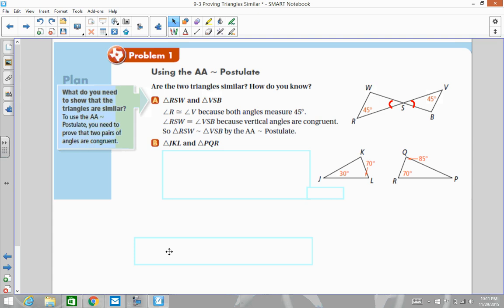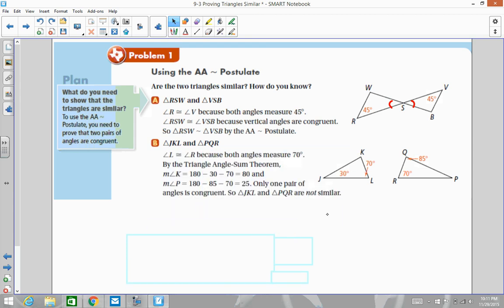Now, if you look at this one, they don't have two angles the same. But we can find the missing angle for each one. And when we do find the missing angle, this is 70 and this is 30, so that means this missing angle is 80 here, which makes 180. This one over here missing was 25. So therefore, no, these triangles are not similar by angle-angle similarity. The angles have to match up. Because you have one angle that matches, you have to check that other unknown angle to make sure.